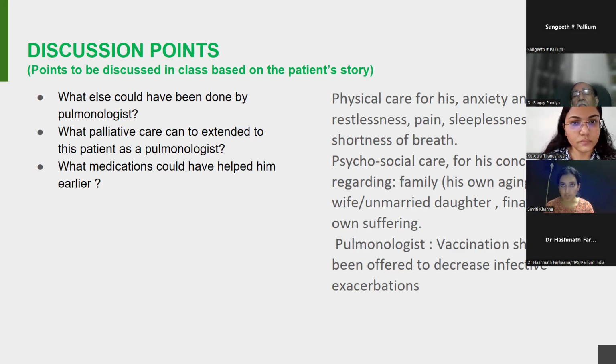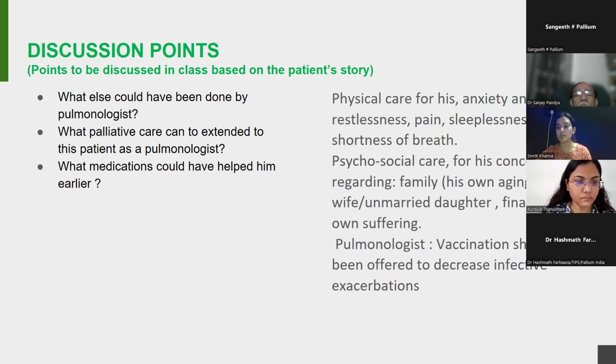So having that goals of care discussion, I in my practice come across a lot of COPD patients who upfront have decided or told their family that they never ever want to be on a ventilator. And this may not just be because they have COPD, this may just be their preferences with regards to treatment. So having an advanced care planning discussion with the patient and the family when he is well, talking about, say, what can happen if he needs to be in the ICU, if he needs to be on the ventilator.